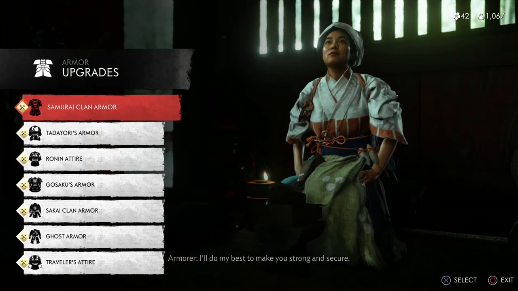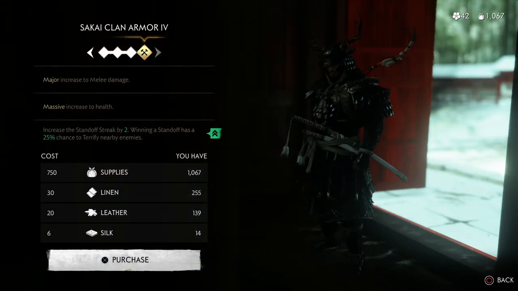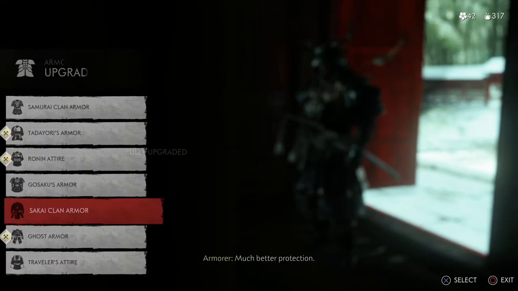All right, here we go. I will do my best to make you strong and secure. Sakai clan armor, here we go. Max level. Much better protection.